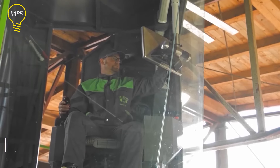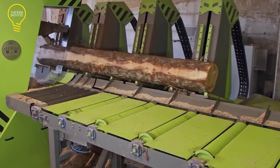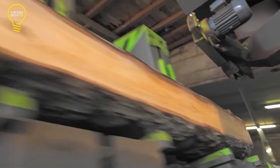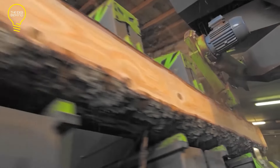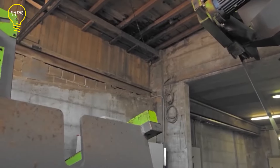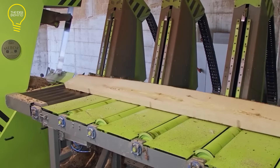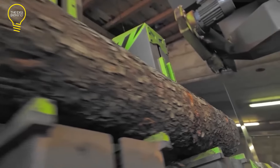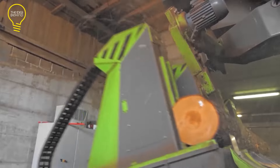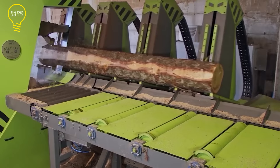The VTZ-1400 Plus is a vertical band sawmill system capable of cutting timbers with exceptional speed and accuracy. It has an impressive band saw head rig to cut logs up to 55 inches in diameter, both soft and hardwood. The log carriage is angled at 17 degrees so that boards can be readily received with their top faces up. A servo electric motor powers the carriage, which can travel backward at a rate of 787 feet per minute. The servo motors adjust the head block separately for ideal log alignment and maximum wood recovery. The VTZ-1400 Plus also has a low-maintenance hydraulic power unit and transfers excess energy between drives, making it an energy-efficient machine.